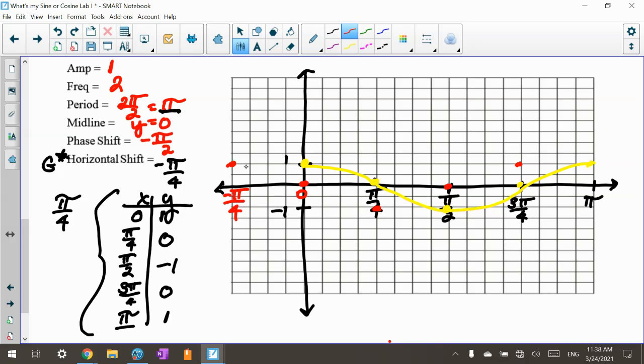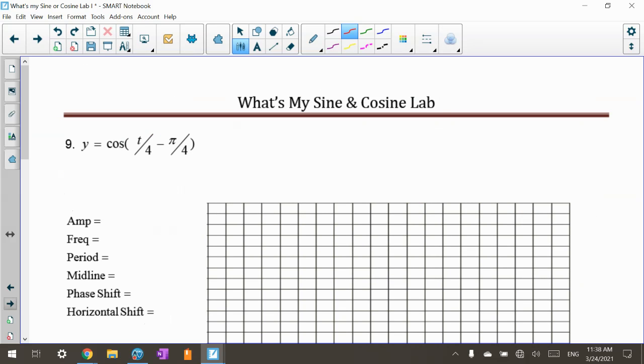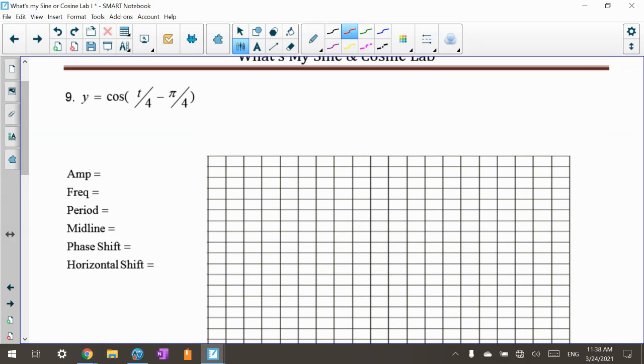So ready? The red curve is actually the graph we want. So I do the original and then I shift it over using my horizontal shift. That's really important. So I hope that helps you for number 8. All right, I'm going to do a shift for number 9 as well. So let's do number 9. Here's number 9. You're like, oh, these are getting uglier.